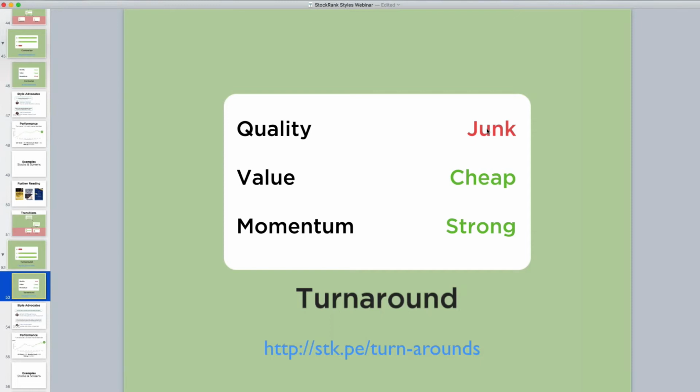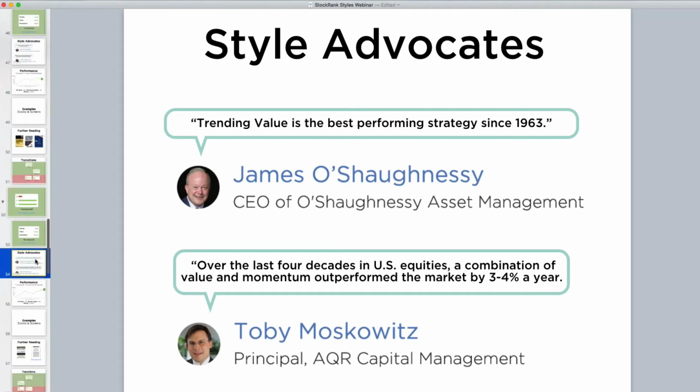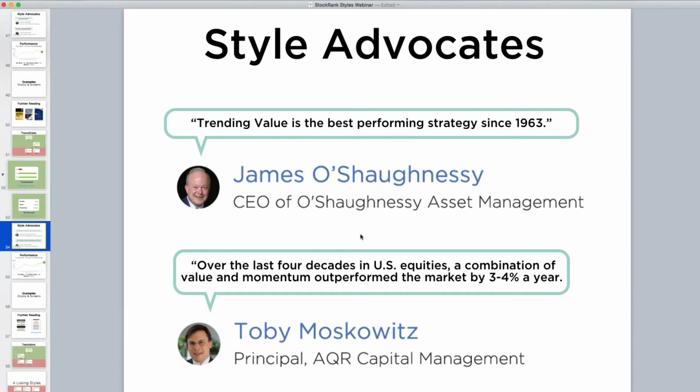So, often this is one of the points where you actually find stocks become super stocks, going through this turnaround phase. It's one of the common routes. Style advocates. You often find that the numbers guys really like value momentum. James O'Shaughnessy, another huge inspiration to our work at Stockopedia. He's done so much testing. I recommend his book, What Works on Wall Street, as a purchase.